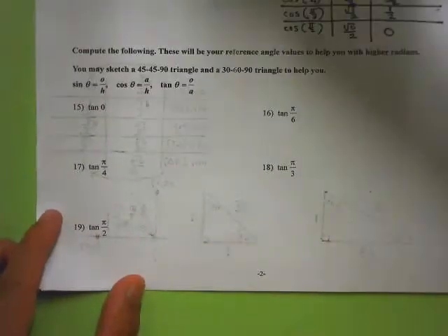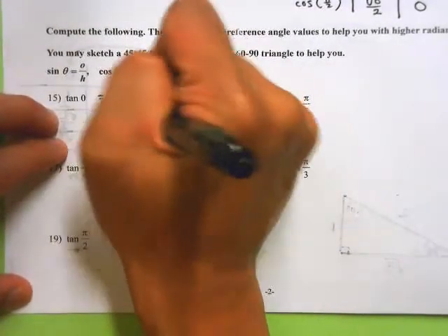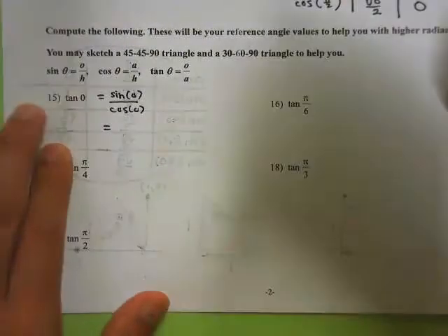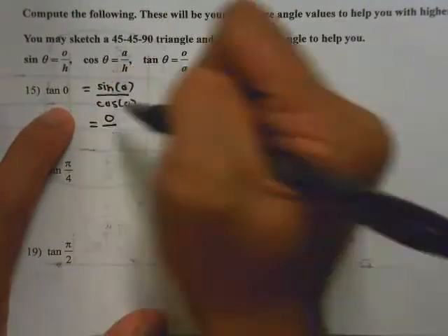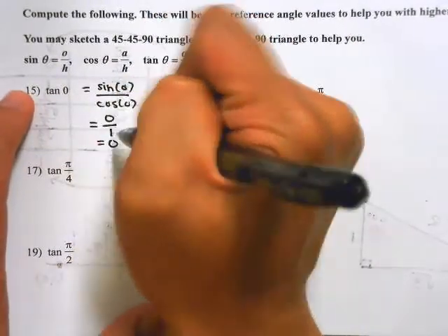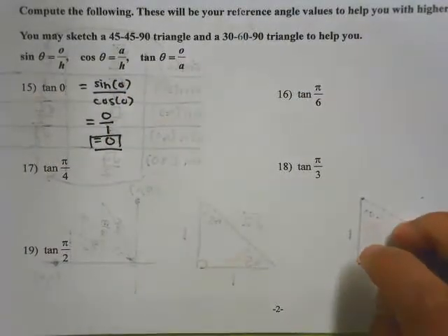All right, so you guys can do numbers 10 to 14, even though they're already in order of that. Okay. Tangent, there's a couple ways you guys could do this. I do want to remind you guys that one way you could do tangent is you could split it up as sine of 0 over cosine of 0. Okay, and then from there you can get the values. Sine of 0 is 0, cosine of 0 is 1, so then tangent of 0 is going to be 0. Okay, so that is one way.